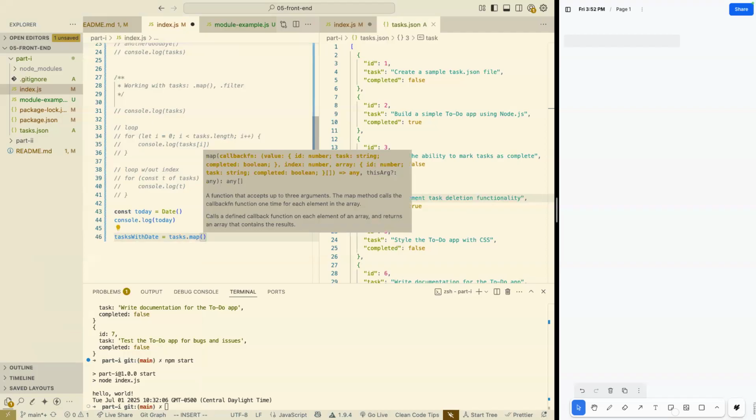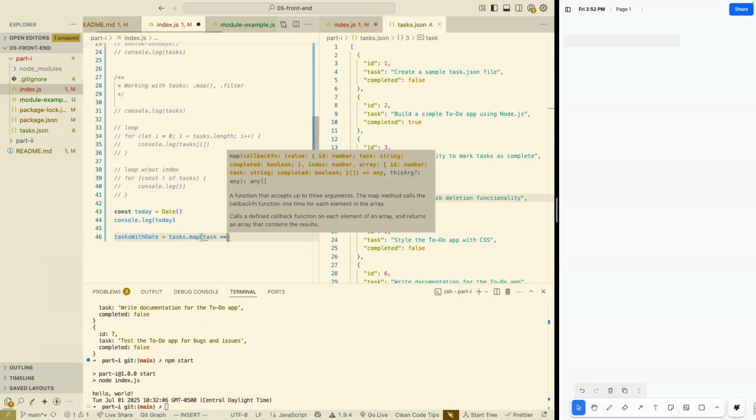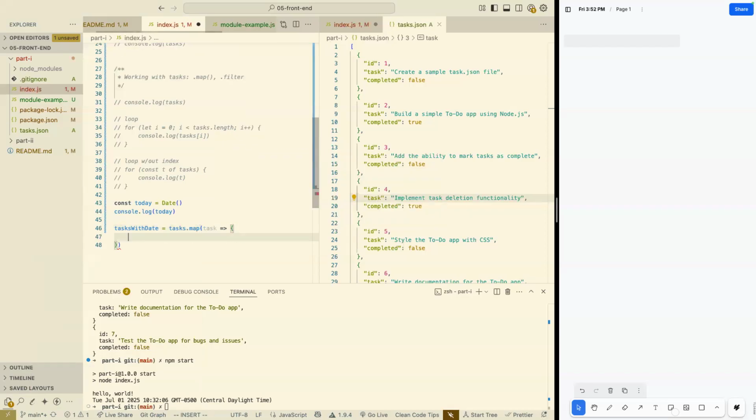So you're going to add your iterator, so we'll just say task. You're going to use an arrow function with your curly brackets. And inside there, since we're working with objects, I believe we can just name a new property and set it equal to today, right?